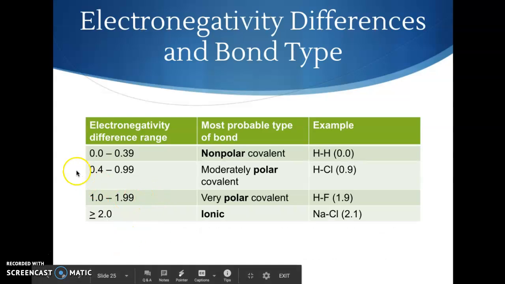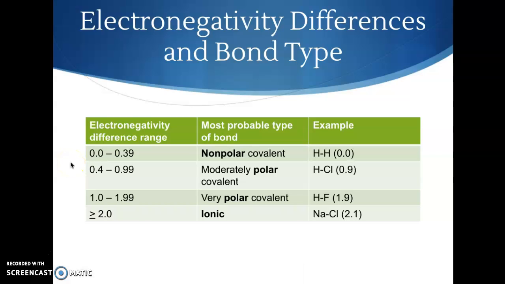Okay, and so we talked about electronegativity differences. You look at the electronegativity value of each atom, and then you subtract and you find the difference. And then the difference is going to determine what type of bond you have. So this table here, you want to record this whole thing, and you want to know this for the test. If we have a difference of 0, so if both atoms in the bond have the same electronegativity, or if it's just a small difference, if it goes up to 0.39, then we consider that nonpolar covalent.